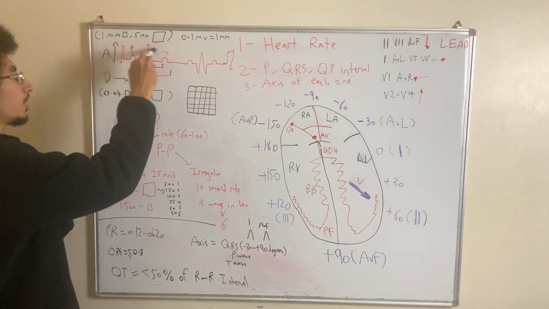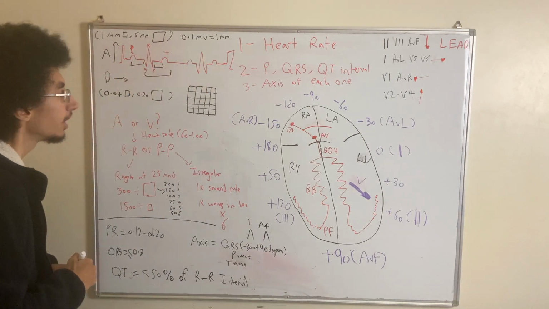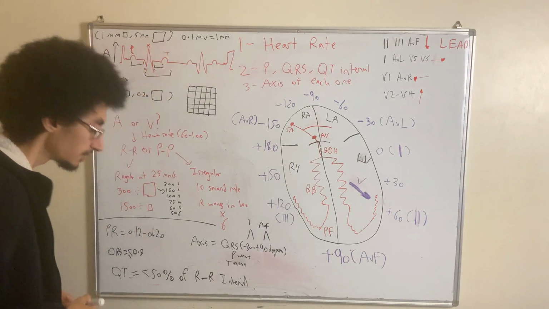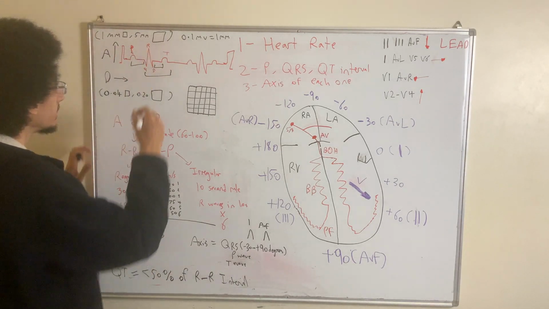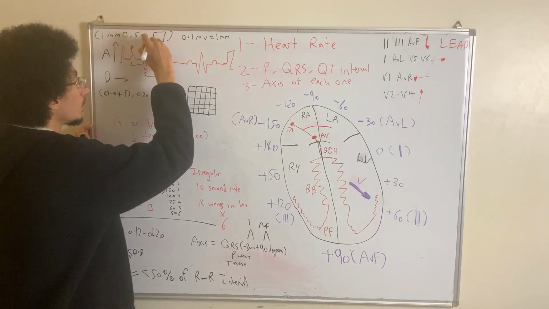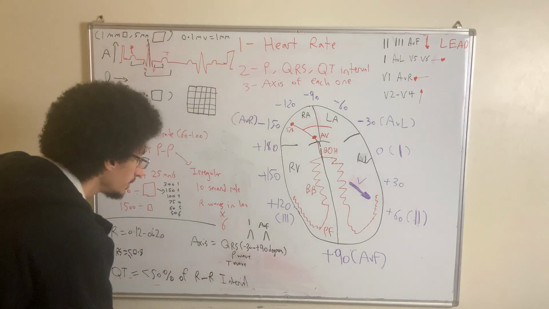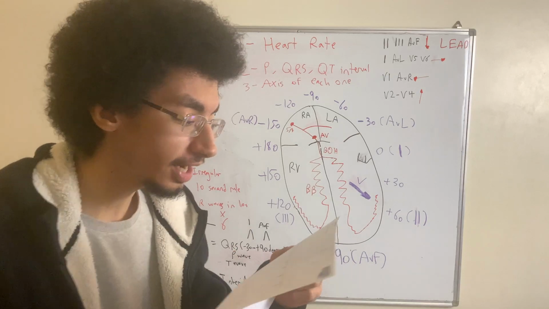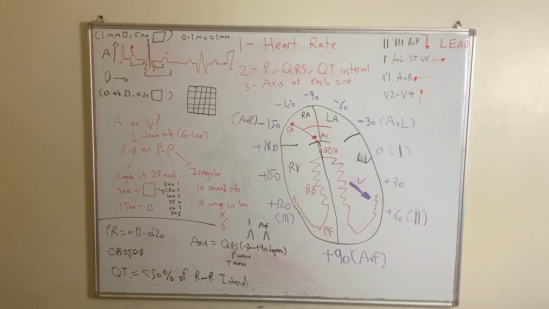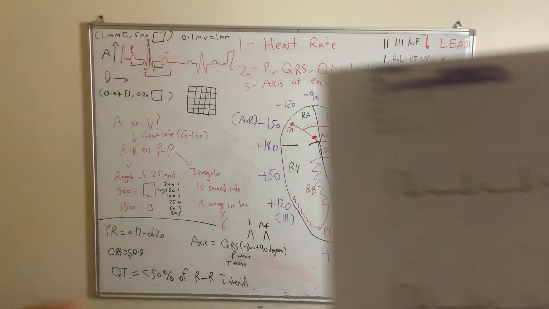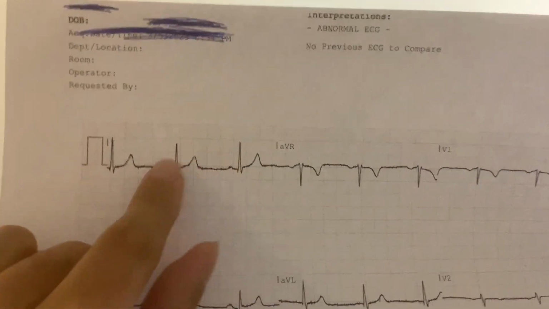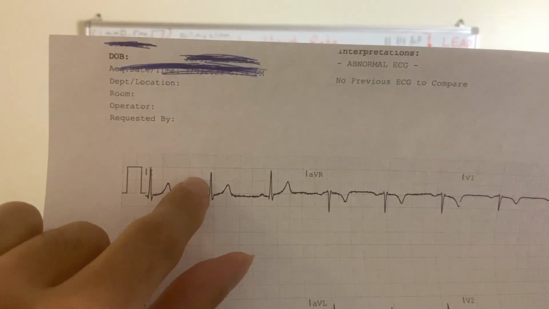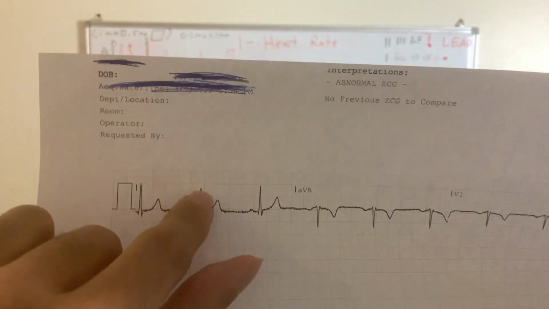I will look at this R wave, I will look at this R wave, and I will measure the distance between them. So, in order to do that, I need an R wave that is perpendicular to a line. So basically, when I'm reading an EKG, I should find an R wave here. I should find, for example, an R wave that is intersecting a line. So for example, let's say we have this line. Let's say we have this R wave. Let's say it's within this line right here.